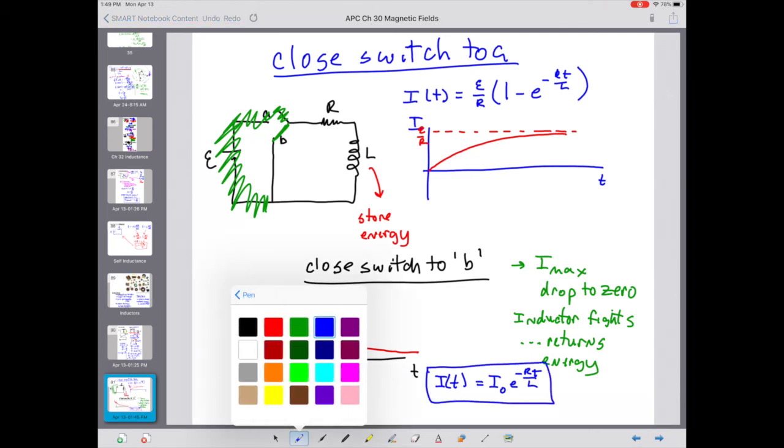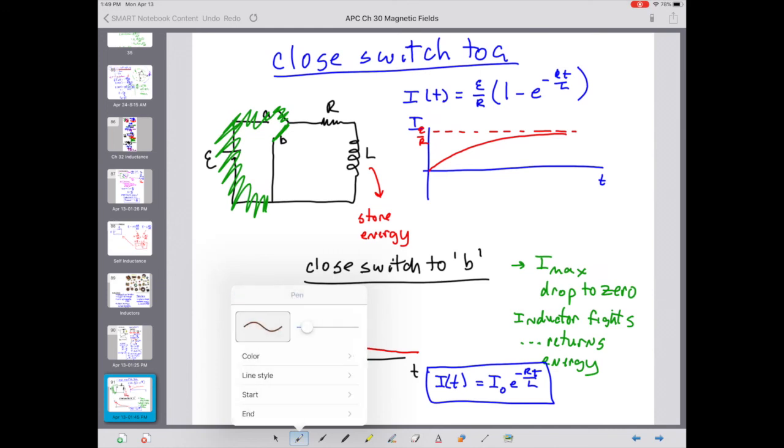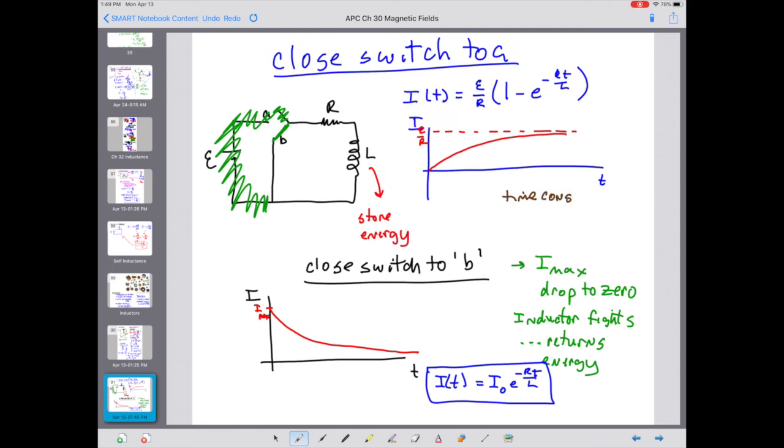Now, in and amidst here, let me squeeze in something. We never use tau. We use tau, the time constant. Your time constant here, so that we can follow the same logic. In the RC circuits, it was e to the negative t over RC, or negative t over the time constant. So we can think of the time constant in the denominator of the exponent. That time constant is equal to L over R, the inverse of the R over L that is in the exponent. Your logic of applying it is the same way.